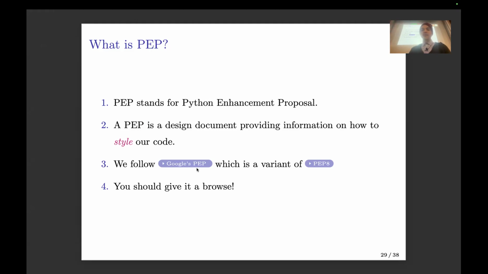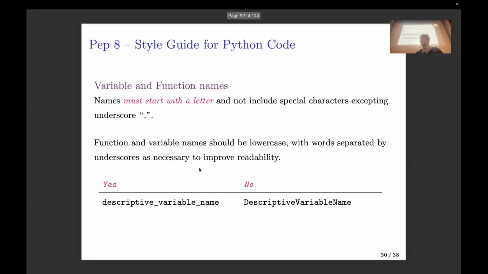These are buttons, so if you download the slides and click, you can find it. You can also just search Google's PEP 8. The head TA for this course has, I think, provided a style guideline, because what's going to be most relevant is how you have to utilize this to get full marks on your assessment. So look out for that. But otherwise, don't be hindered by trying to follow all of these rules. I'm going to violate some; it's something that you strive towards. None of us are programming perfectly. The objective is always clarity of code: code in such a way that your code is clear and concise. So give that a look, but here are some highlights.